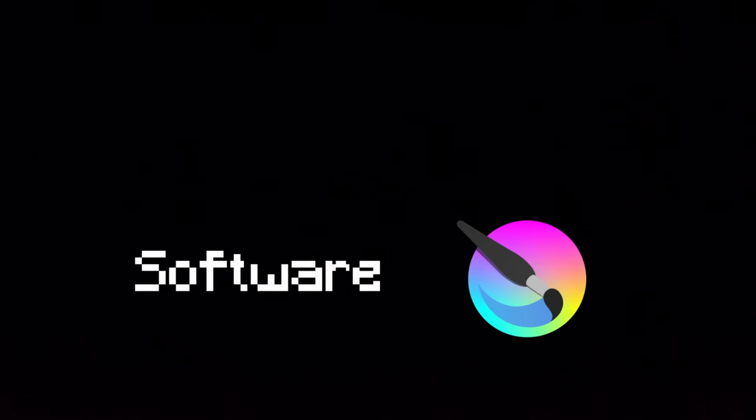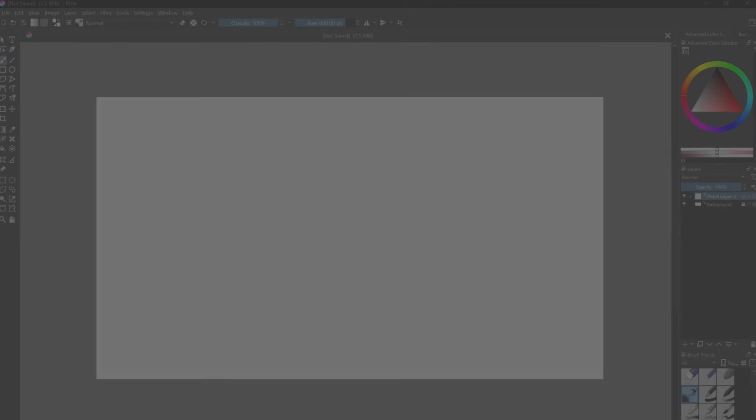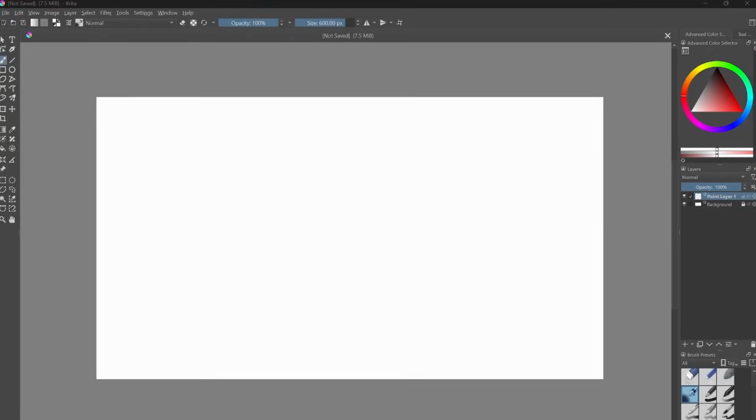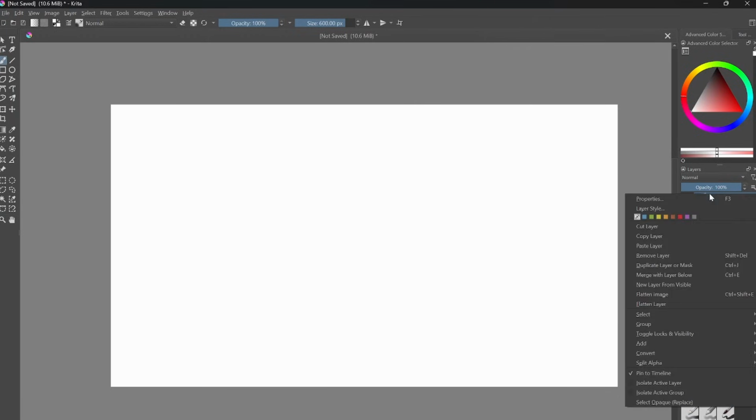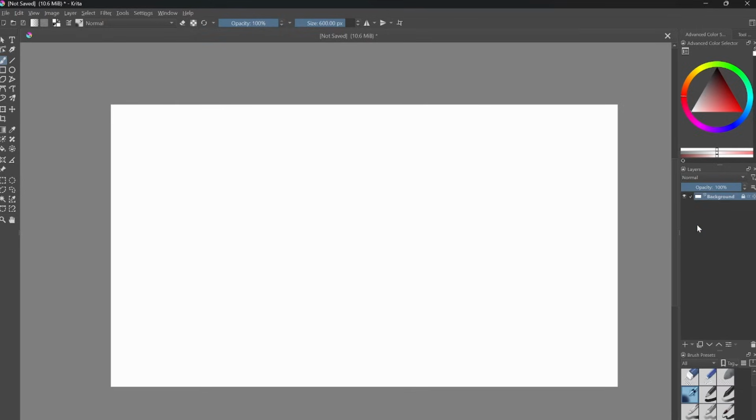Once you have your rigs and models laid out and ready to use, let's load up our photoshopping software. For this video, I'll be using Krita, since again, it's free. For the editing software, we'll start off by downloading and opening Krita. You can find the download link in the description. To start off, we'll delete our first paint layer, since this will most likely be left blank unless you plan on drawing something on it. After doing that, you're ready.